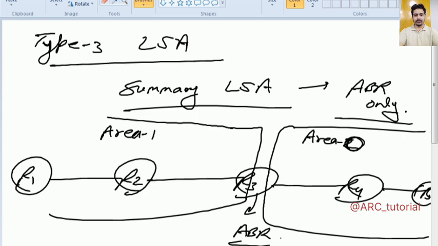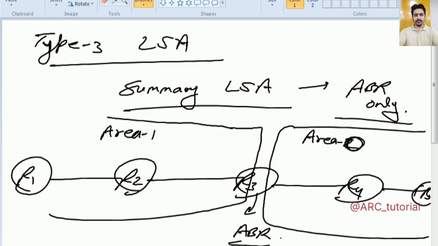Now, because it is already having all router LSAs of area 1 in its database table, it will convert them into summary LSAs and inject those summary LSAs into the database of area 0. And in the same manner, because it also has router LSAs for area 0, it will convert those router LSAs into summary LSAs and inject those summary LSAs into the database of area 1. Have you understood it or not? So basically, if your ABR has a router LSA in any one of the areas, then it will create summary LSAs of that router LSA and inject them into different areas.